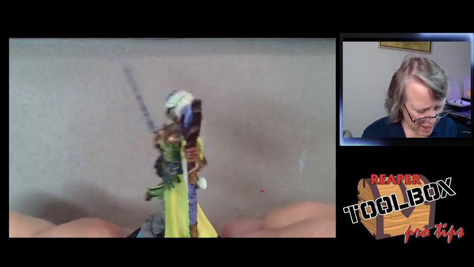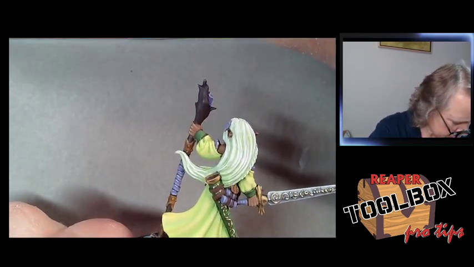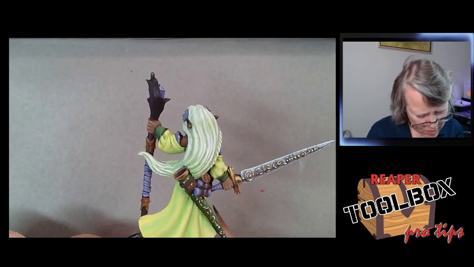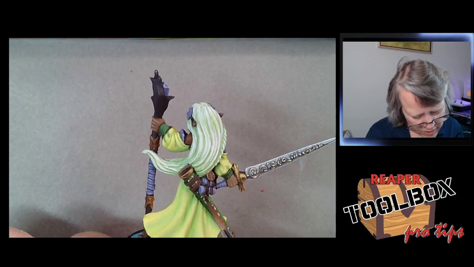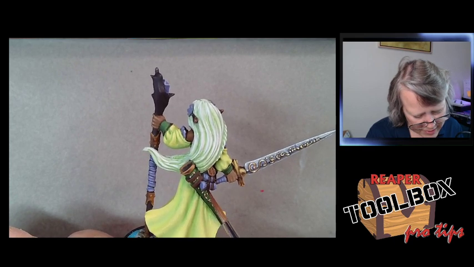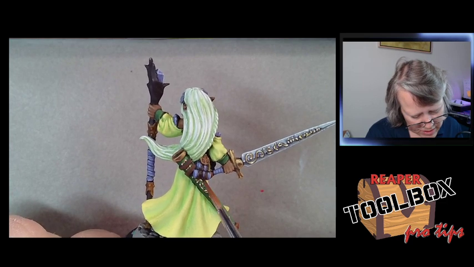So let's do the back. Got straps on the back, which I need to line around because they got a bit light in their past painting session.